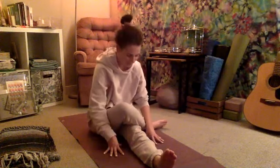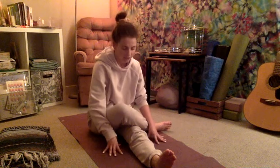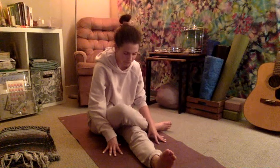If this is too much, just back off. It doesn't have to be a deep stretch to feel it in the body. Wherever you find your edge or the edge of your sensation, just relax the head and the neck down. Always steer clear of sharp shooting pain, just back off. And breathe into the stretch, wherever you feel it.